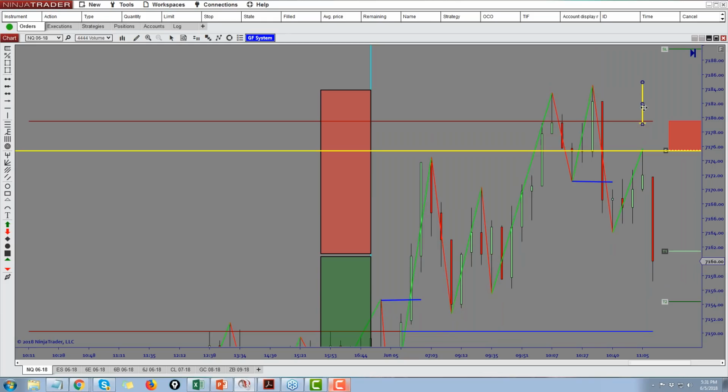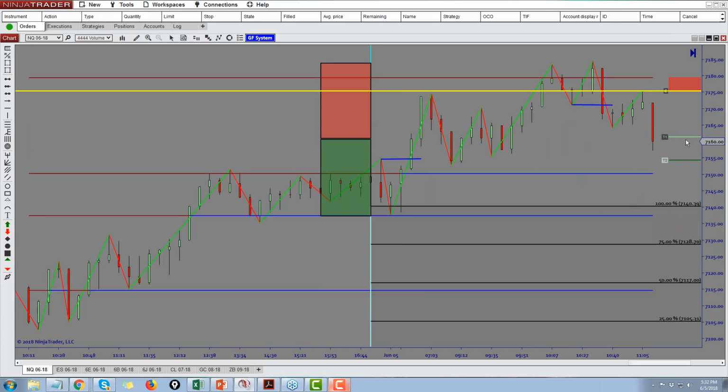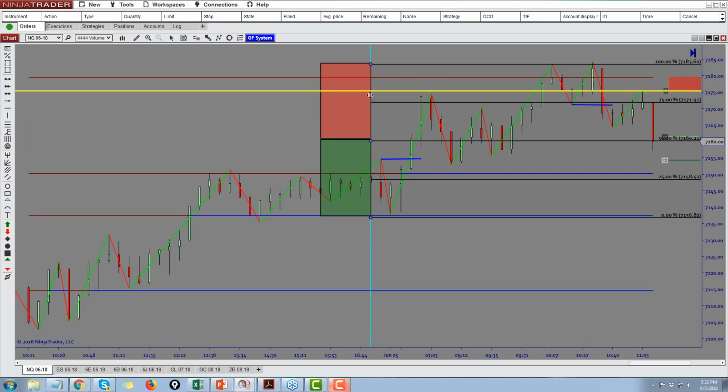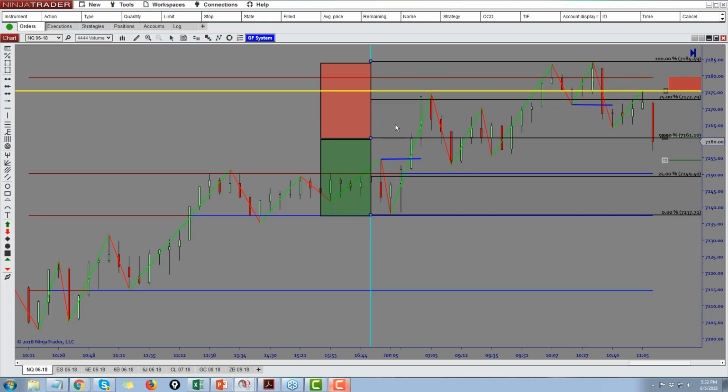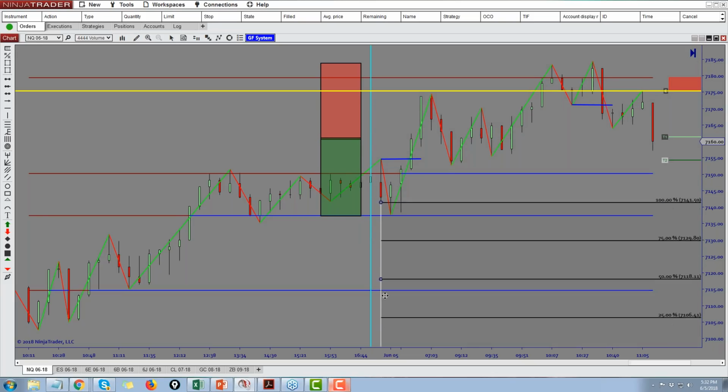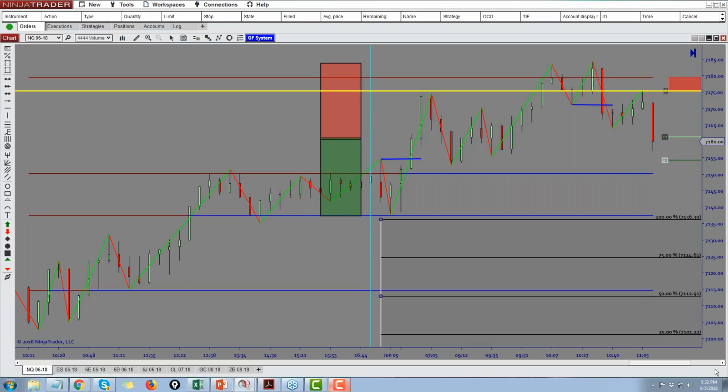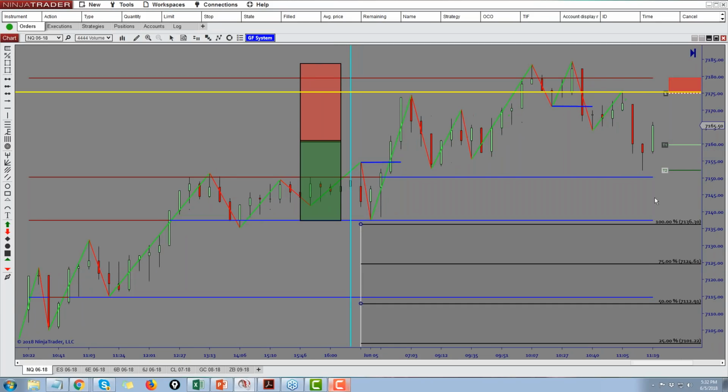If you were sitting here getting ready to get short at the fib level, well, you're never in that trade. Where's your ATR targets? Where's your stops? Where's your targets? Your T1, okay? T1 is essentially based off the ATR, okay? So let's move that down. T1 is here. T2 is hit there.